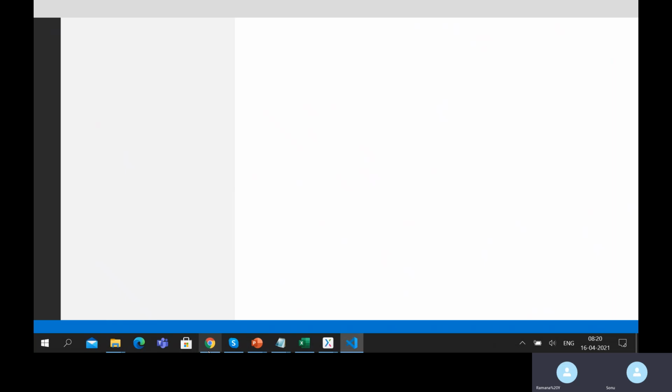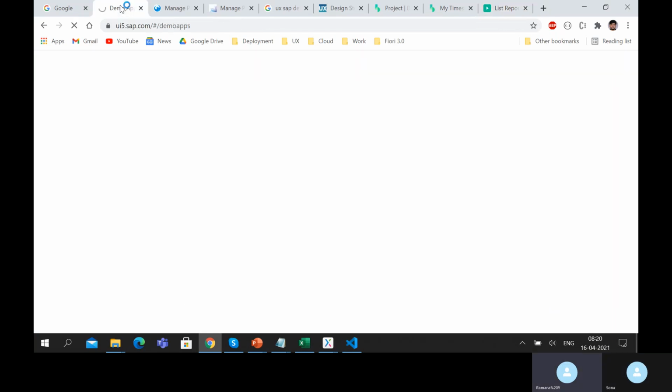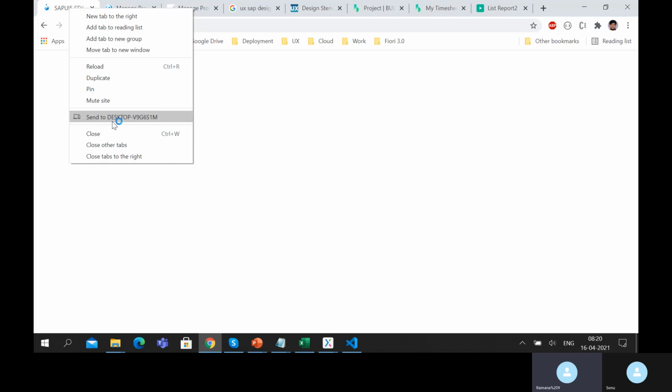So in here, fragments are very useful. They'll reduce our work a lot, so we can carry them to multiple pages, etc. There are two approaches. I'll tell you the simplest one as well as the other. If you understand both, you can play around with whichever approach you're comfortable.